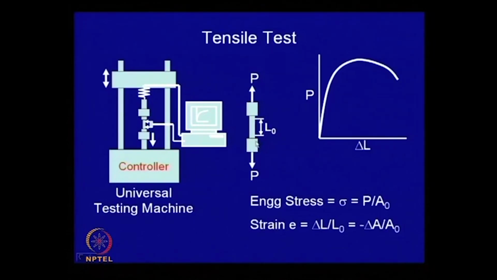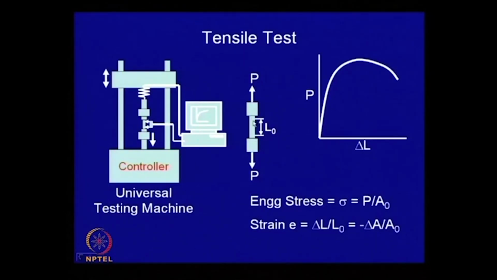Usually this is provided because this area is larger, and when we do tensile test we do not want fracture to take place here, we want the fracture to take place within the gauge length. So, therefore, this portion goes into the grip of the machine, so that it can be held tightly and it provides more area of contact as well. And also we provide, which is not shown here, a little curvature here to avoid stress concentration, so that failure does not take place here.